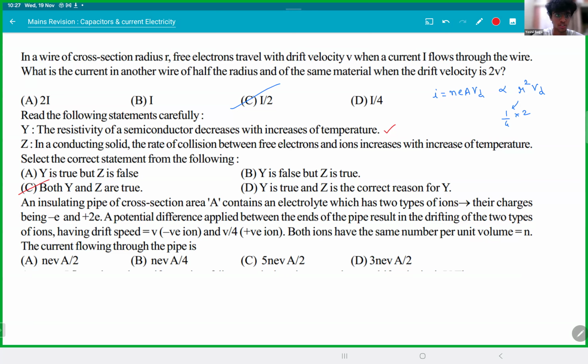Why should it be false, right? Because resistivity is asked. Resistivity is a property of the medium. Which one? By the statement, resistivity, rho will decrease. True, no? It's the property of the material, right? So it shouldn't change. So rho is what actually? Rho depends on temperature. When you say property of a material changes with temperature.